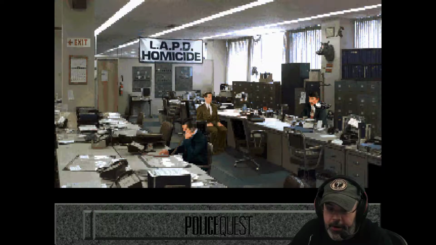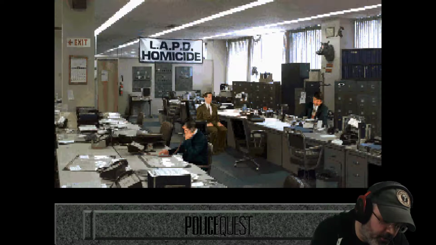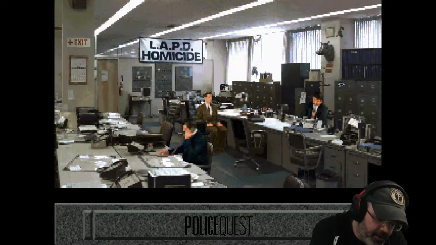Oh, you're my partner. Damn. Who are you? Please be better than Morales. Hal Bottoms, homicide detective. Currently assigned to your case. Hal Bottoms. Okay, so we're John Carey. Partner is Hal Bottoms. Gotta change your name, buddy.